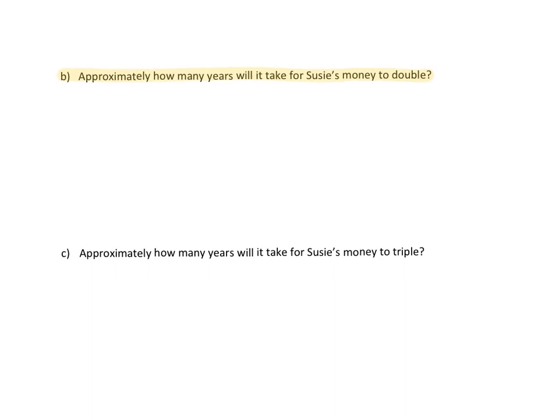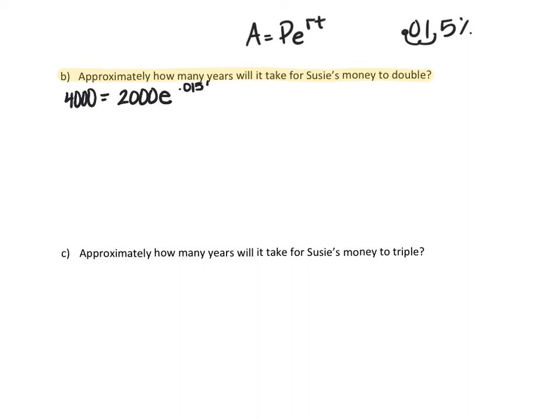So same concept like we've been working with. So we're starting with $2,000 this time. So if we're doubling that, the A value should be 4,000. The initial value should be 2,000. E is part of my formula, right? It's A equals P e to the rt. The rate in this problem was 1.5%. Move the decimal 2 places to the left. We get 0.015, and then to the t power.